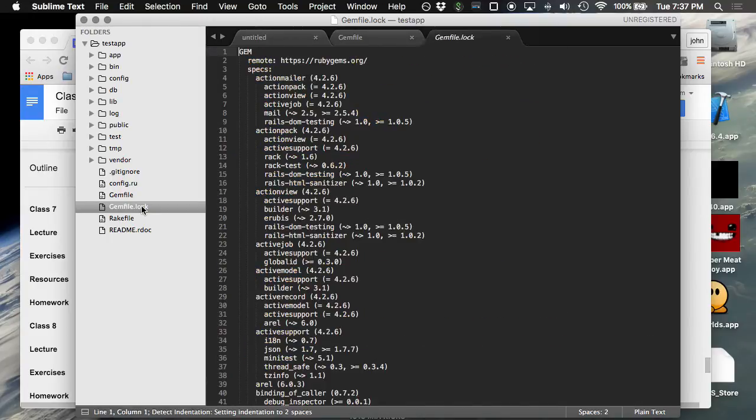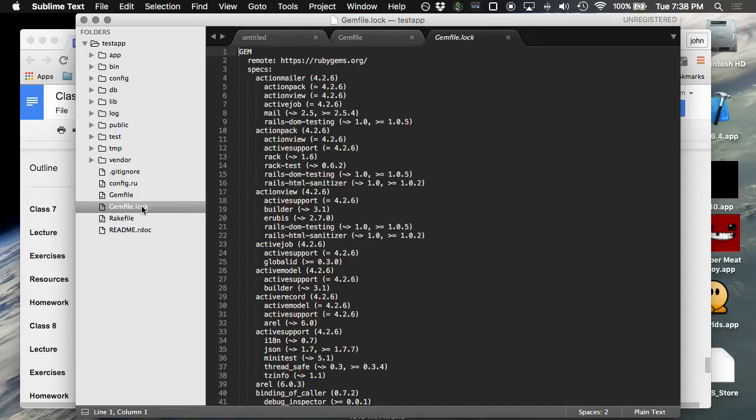When we say bundle install, this file gets made: gemfile.lock. Okay? Do not ever modify this file by hand. If you do, you're probably going to break something. In fact, I'm going to say 99% odds you're going to break something. It doesn't break your whole system. It breaks your application then.